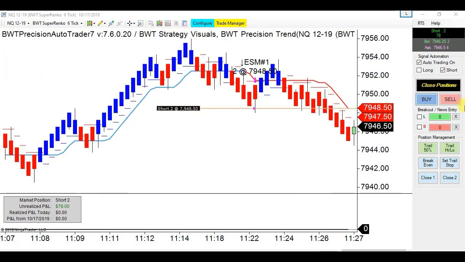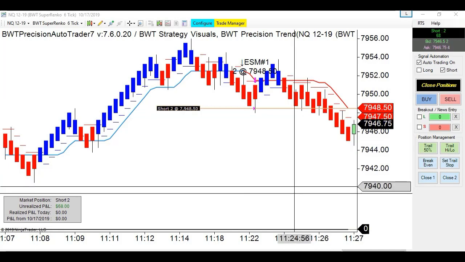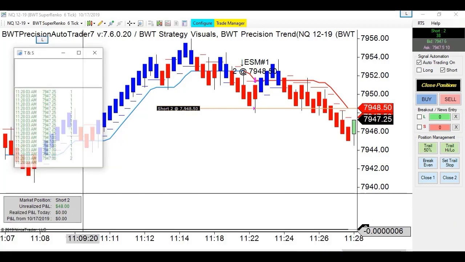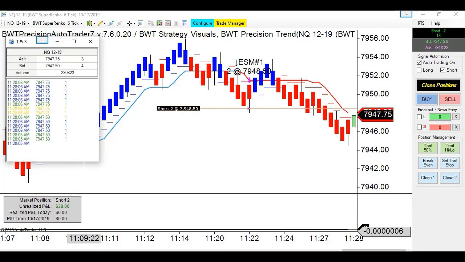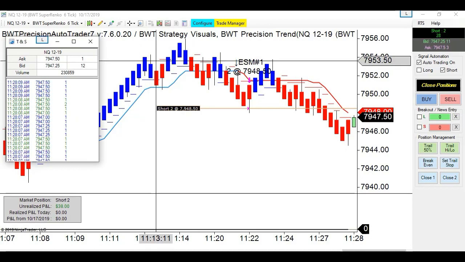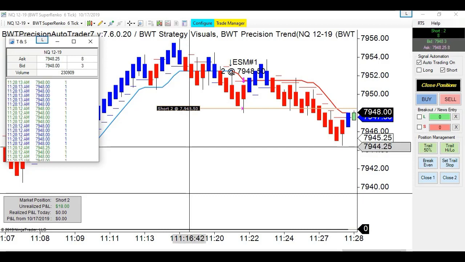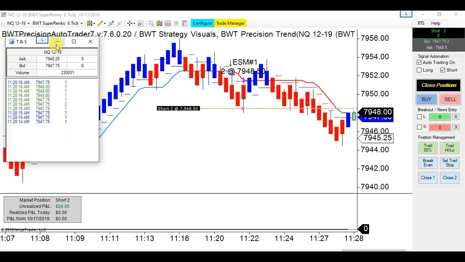Hey, sorry, I thought I had the recording on when the auto trader took the short. It took the short because of red bars and the step MA is declining. That's one of the conditions for this template to go short. Let me just, as usual, show the time and sales. So we tested at 54. So now here we are back at 44. I think 44 would fail. So we can dig into the 20s and then possibly 79.16.